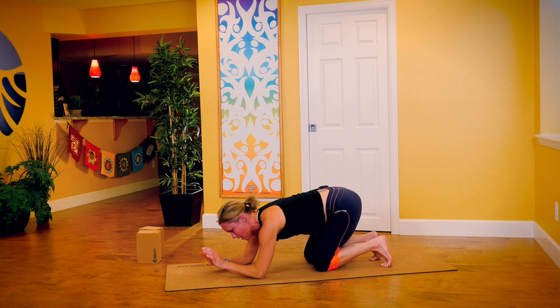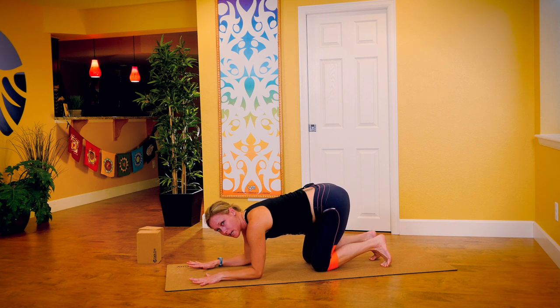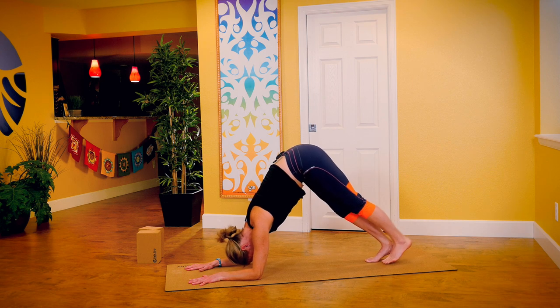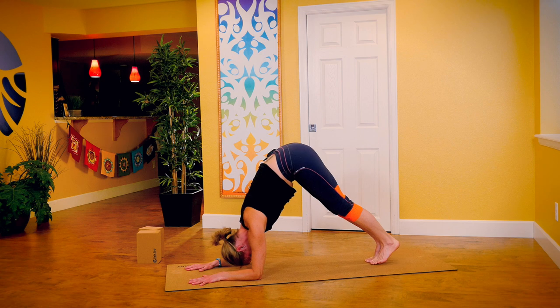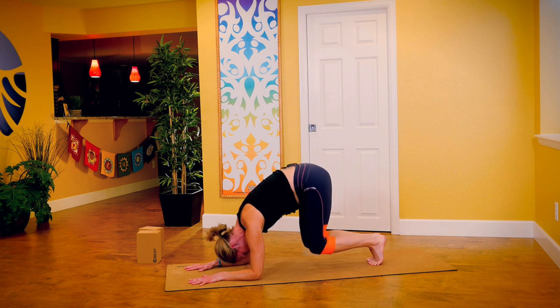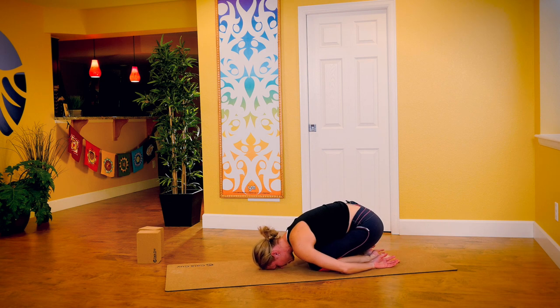Now, separate your hands. Bring your forearms now parallel to the edges of your mat. Wrists in line with shoulders. Keep your feet right where they are. Lift them up. And let's practice the same thing. Right foot to center. Lift your left leg up. Place it down. Lift your right leg up. Place it down. Release. Embryo pose. Give your shoulders a break. Rest your forehead down.